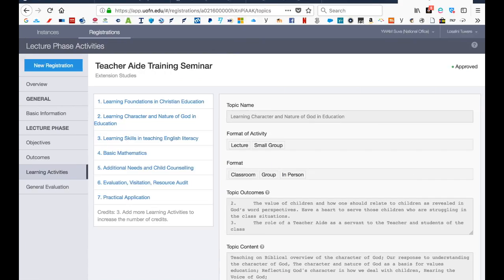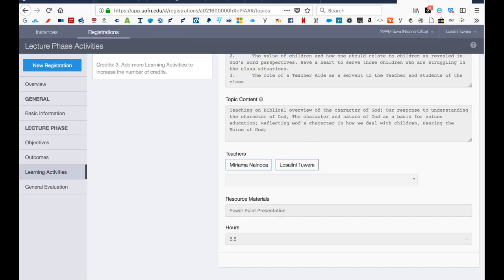Another example there, learning character and nature of God in education. Again, you'll see the format of activities, lecture, small group. The format is in the classroom, group, and in person, and so on and so forth. So you can see the teachers there, 2 teachers for this particular topic, and it's 5.5 hours.